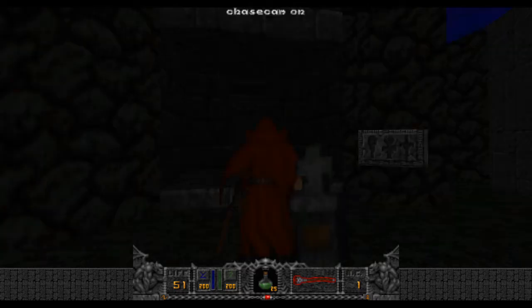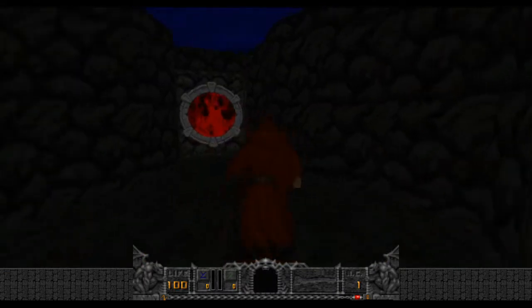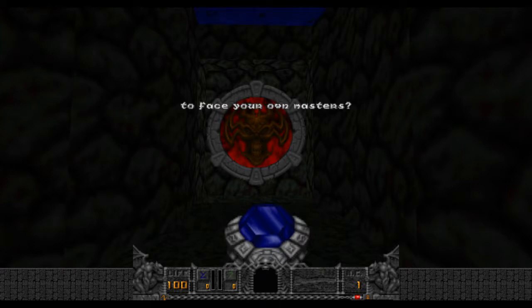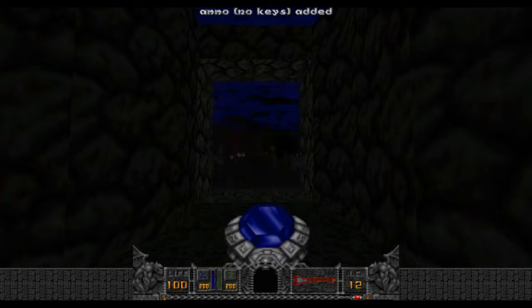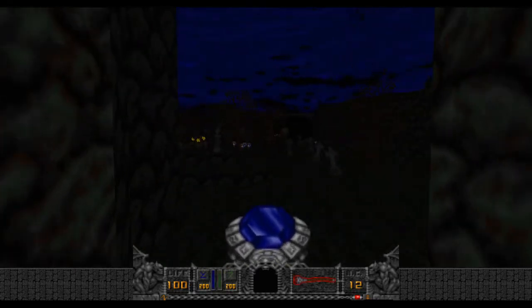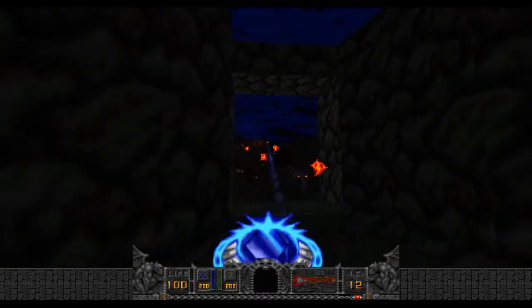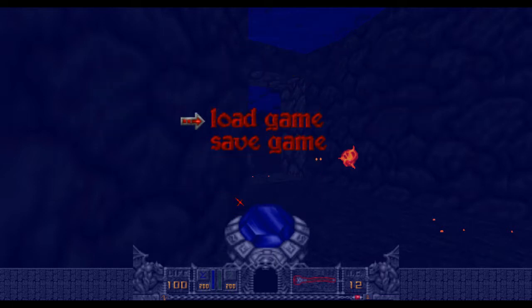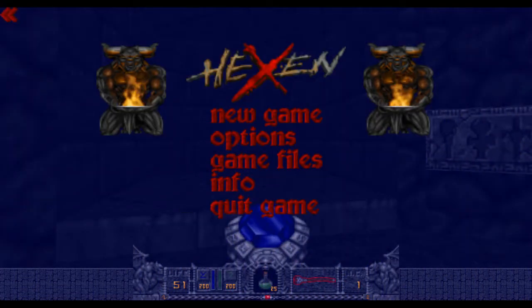I will... Okay. Are you strong enough to face your own master? And we'll do... There we go. So we have all the weapons, because you do get to keep them between levels. And... Actually, could I just... Actually, I can do it a different way. Load game. Load here. Okay. So.